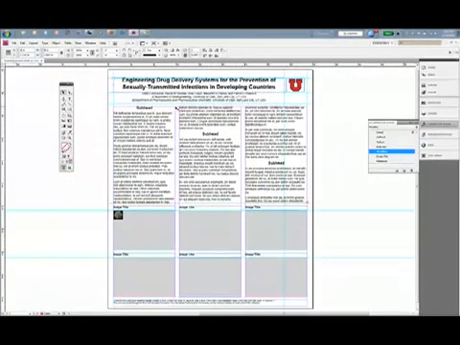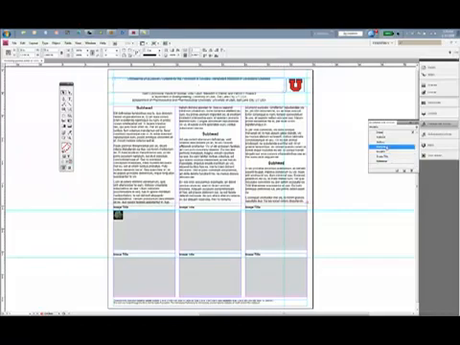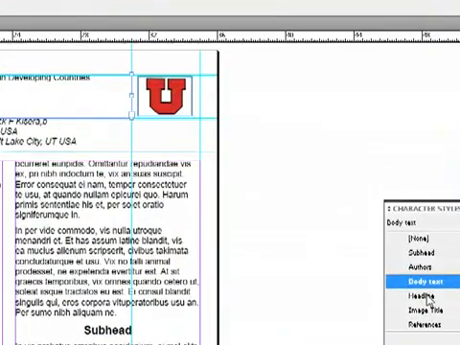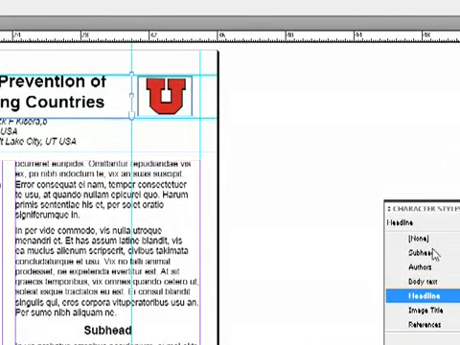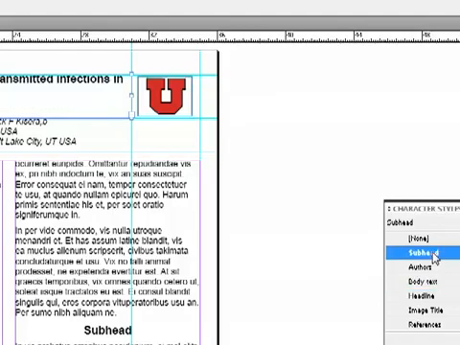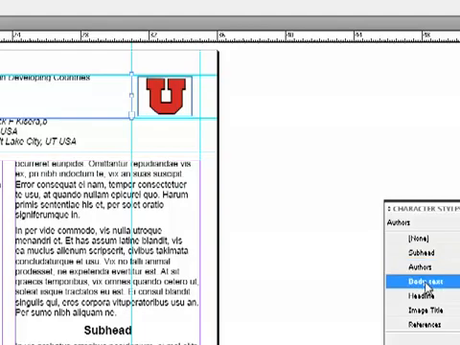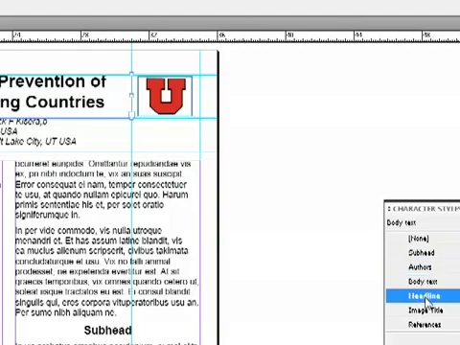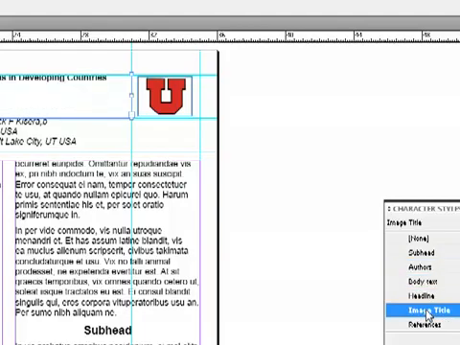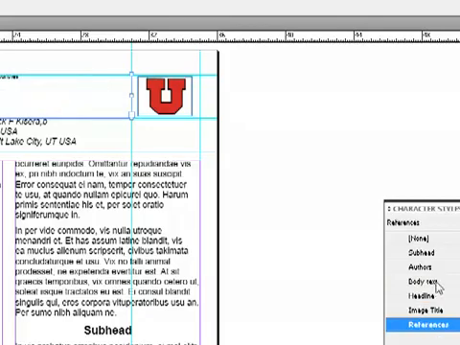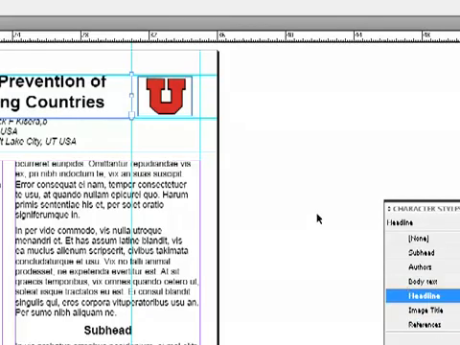This is really important. For example, if I've got this headline selected, if I went over here and changed the style to say body text, you'll notice that it's going to look completely different. So I need to go back to headline text. You can see the different features of the different styles. There's subhead, author style, which you'll see just below this one, body text, headline, image title, and references. So we'll go back to headline.